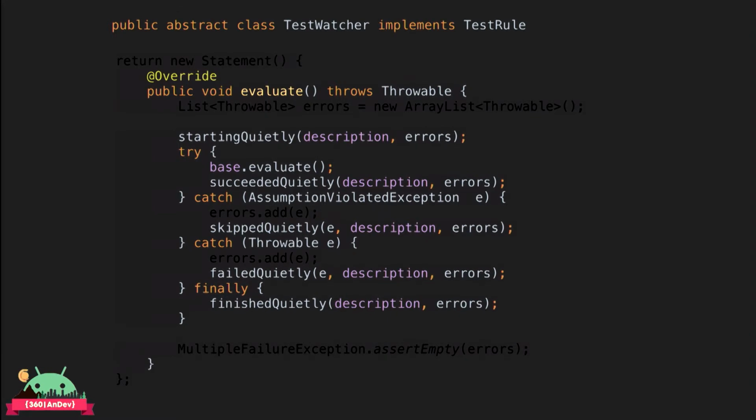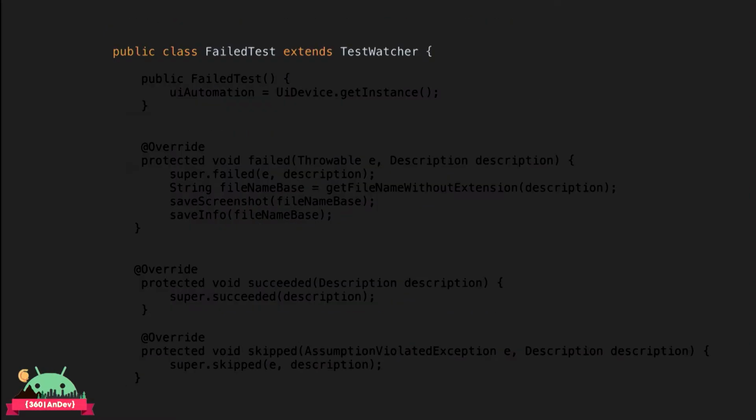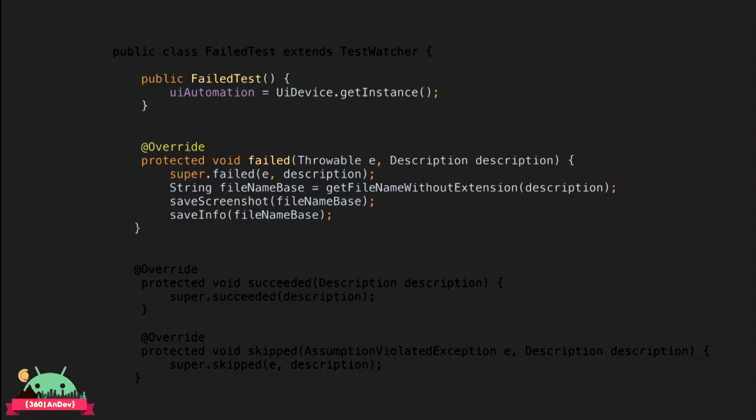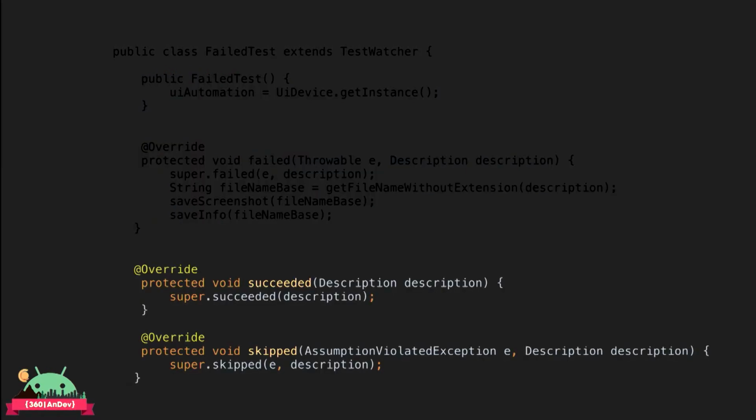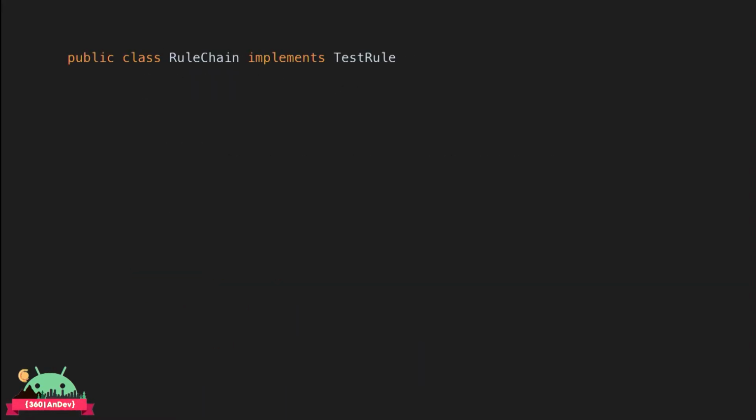Okay, more things. We have the test watcher inside JUnit, and that's something very cool because you have hooks in the life cycle of one test. Imagine that's the test rule, here is the evaluation of the test, and we have these listeners, or hooks, to inform what's happening, for example in the life cycle: I'm starting, it succeeded, it was skipped, there is one problem, and finally it's done. So I can do this with this test watcher.